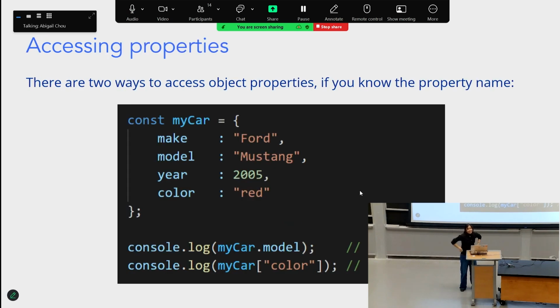And you can access the properties of an object using a syntax that's very similar to a dictionary in most other languages, where you use the square brackets and then the string for whatever the property name is. Or you can use a syntax that's more similar to objects in other programming languages, such as Python, by using the name of the object, which in this case we're defining as a car, and then the dot, and then the name of the property. Questions on any of this? All right.